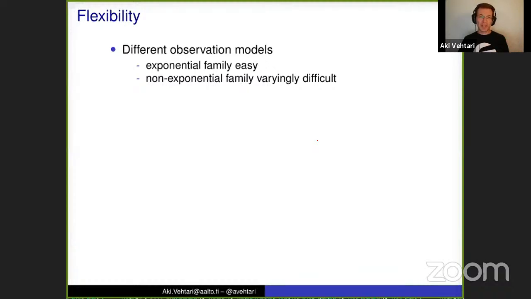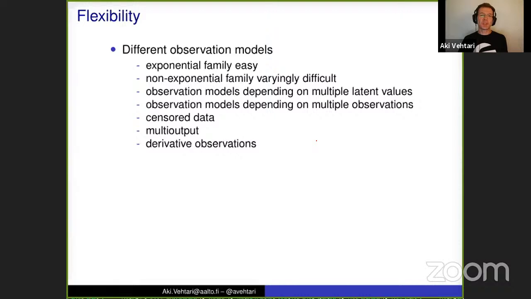Non-exponential family is varyingly difficult. We get multimodalities, and we get more quickly varying shapes in the likelihood. It gets more complicated when the observation model can depend on multiple latent values.